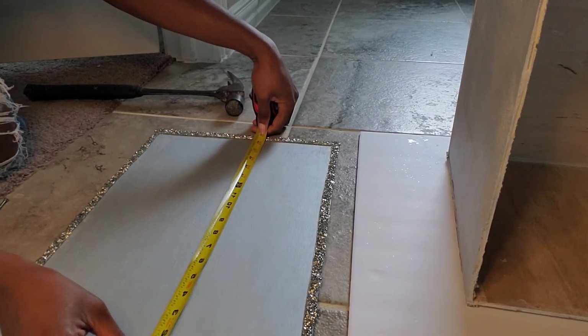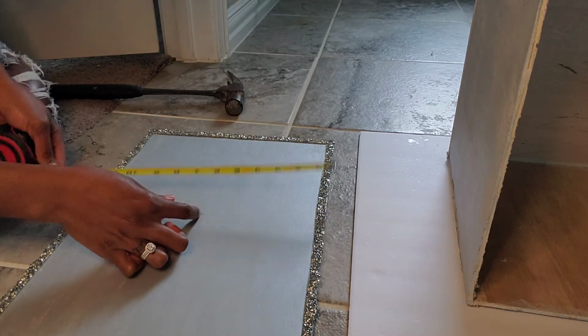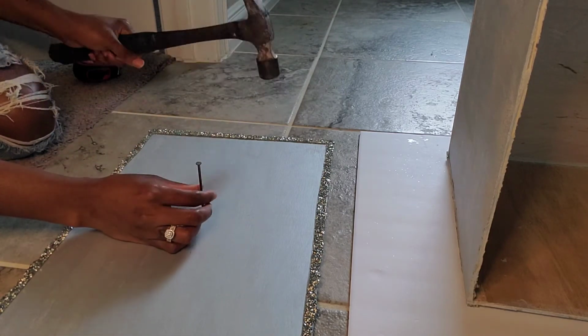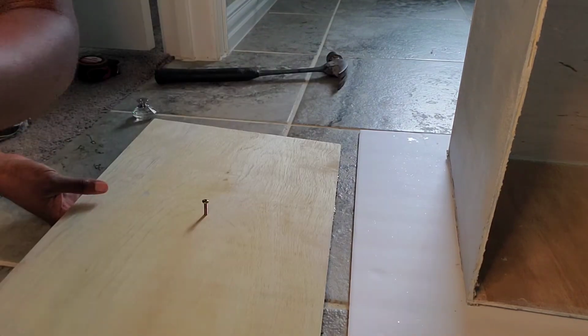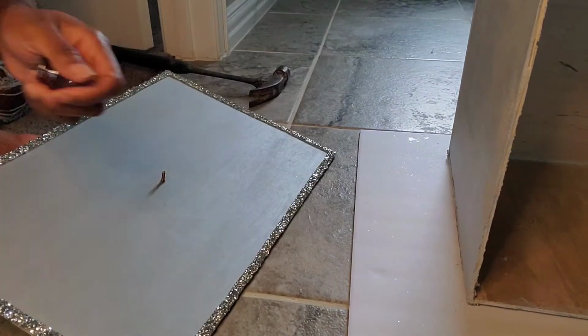For the top of the box, I did decide to put a pull or a knob or a handle on it, whatever you like to call it. I got these from Amazon. They came with screws. I'm going to start the hole with a nail and a hammer, the hole that the screw is going to go through, and then you can attach the knob onto it.